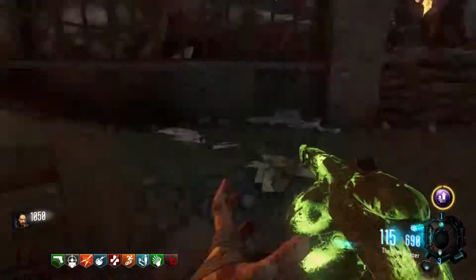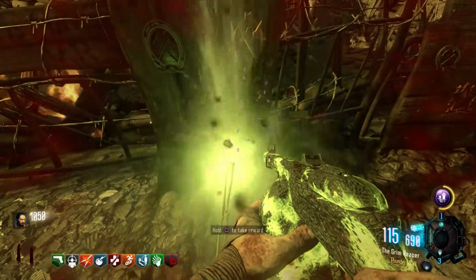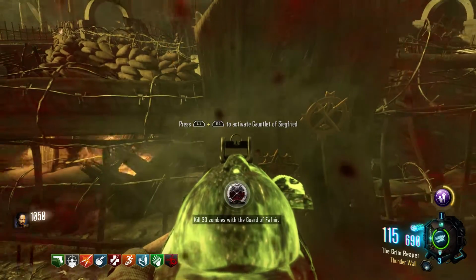So Sophia actually tells you when the incubation is done, so you don't actually have to stay down there like I did. But I was also doing the generator. So then you just want to come over here and press and hold square, and you get your Gauntlet of Siegfried.